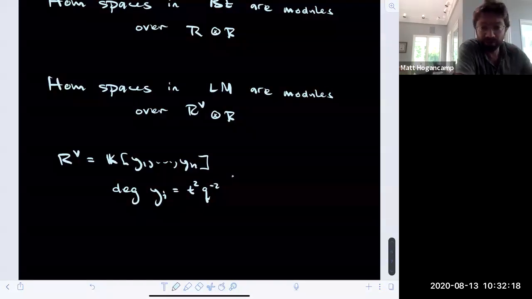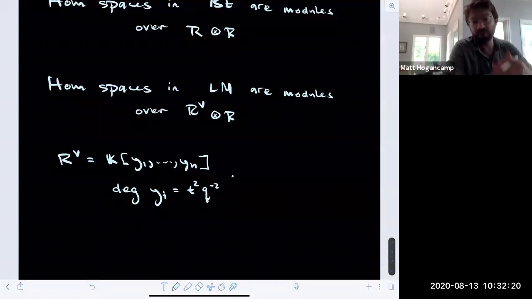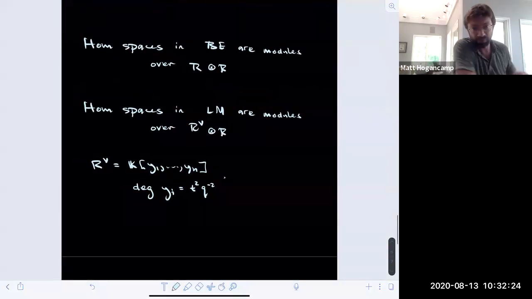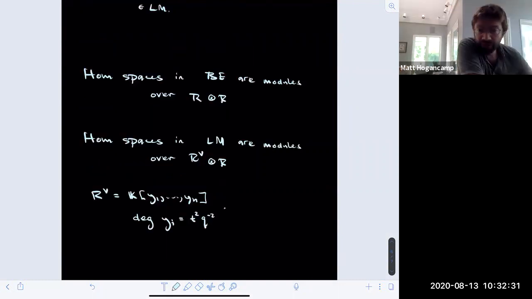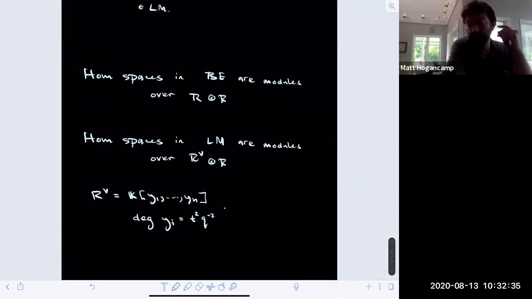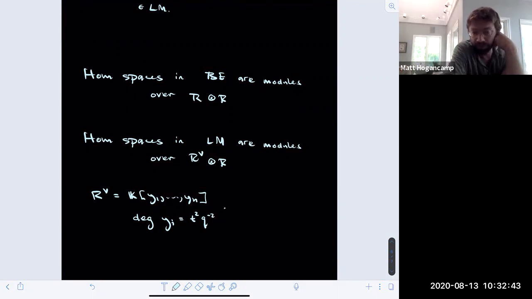But let me just say for now, to continue the question that was asked, or the answer that was started a second ago, something kind of funny happened. One reason why LM is better in some sense than just the left quotient is because it makes obvious this extra action of R check. And I want to spend just a second talking about this left action of R check.